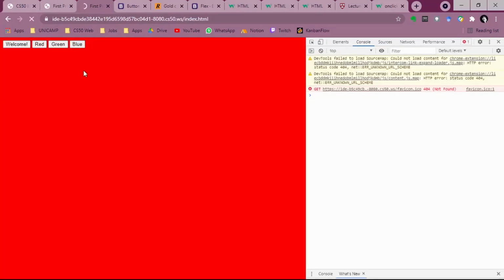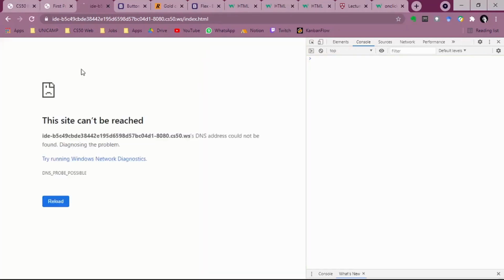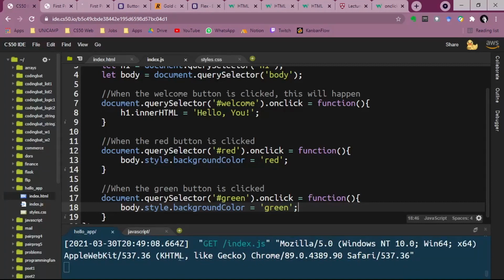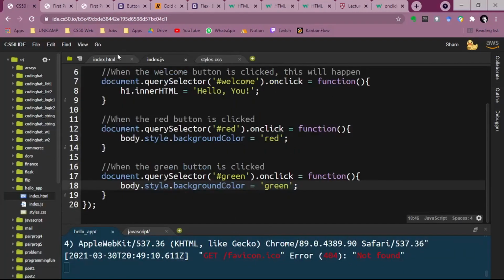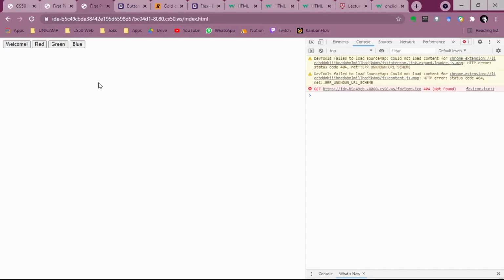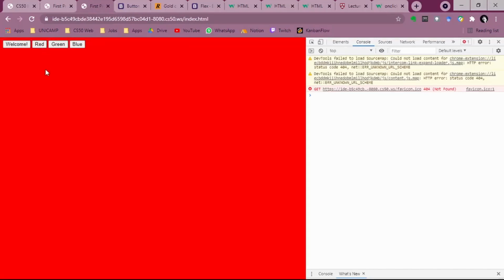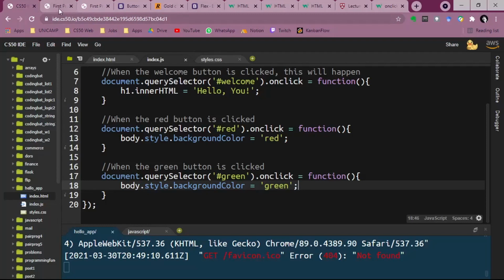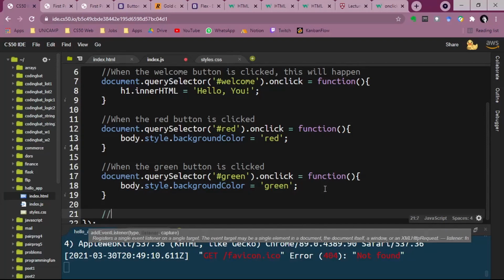So let's see how it goes. Let's do a hard refresh. Let me do this again. So it couldn't reach. Why? What's the problem? Let's check. So no problems. My computer is crazy. So when we click red here, the background appears red, and when we click here, the background appears green. So now let's do the last button, right? Because when we click blue, it keeps being the color that it was before. So now let's work with the blue button.